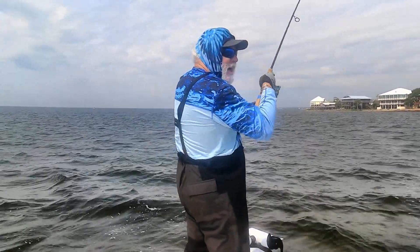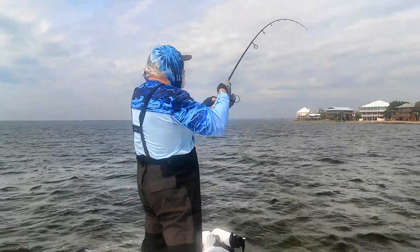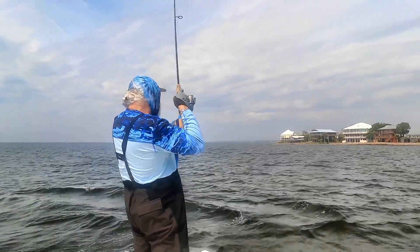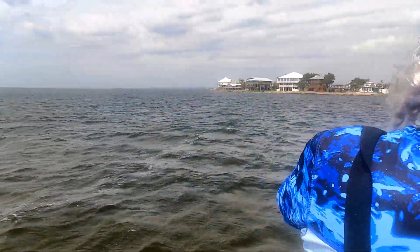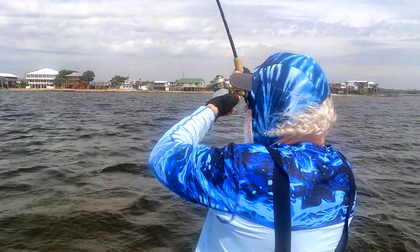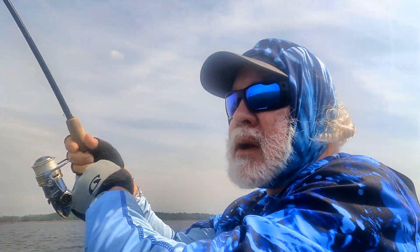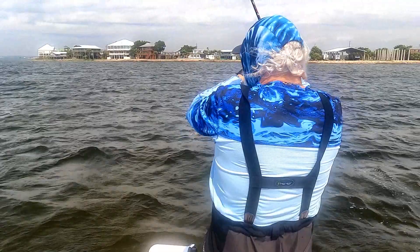Hooked up! I told him as soon as he cast it, I said that's the cast right there. I've got spinning going here with a spoon on it. Look at that rod bending — it's defective equipment. Staying up there and I'll get me in the rocks. Got me in the fish list. This one's a little bigger than the last one — it's a lot bigger than the last one. It's a Mexican standoff here. Happy man. Good job of keeping them up out of them rocks. I'm trying. Definitely a much better fish.